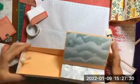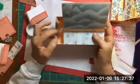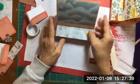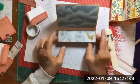Okay, so then I'm going to take that, and I probably have one little spot that's snagging that I can work on, but that's on the other side with those tabs. But basically, there is your box.